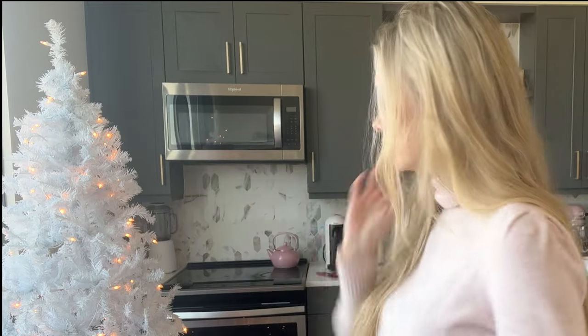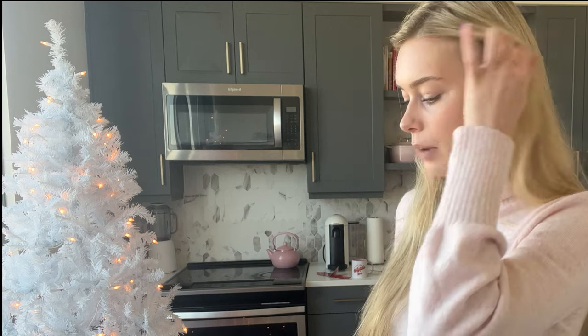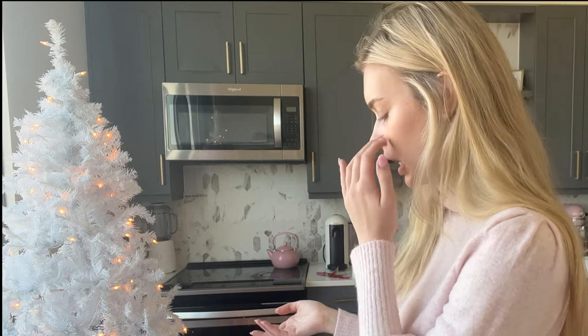Hear, hear. Okay, what do we think? Definitely looks better, definitely looks more full. It's still looking a little blue, but it's okay. We're gonna put some pink decorations on it and we'll be fine. I'm wishing that I had some sort of garland, like a pink or gold garland, to cover up some of the holes that are still left. Where the branches go into the tree is black, and so you can see it really easily through the tree.